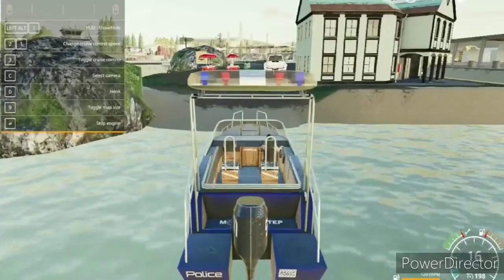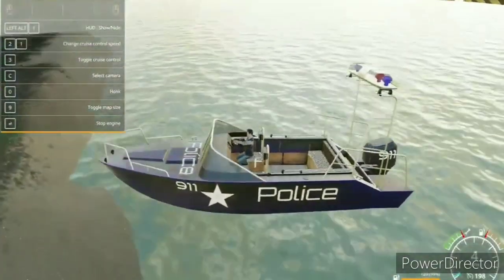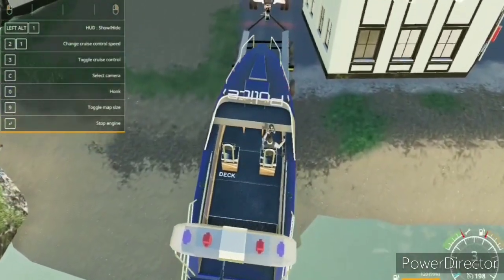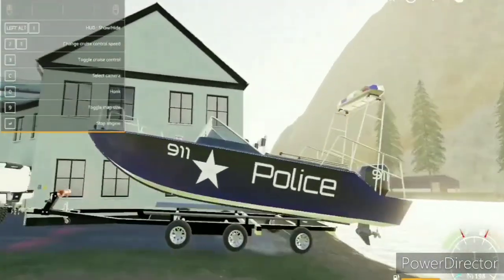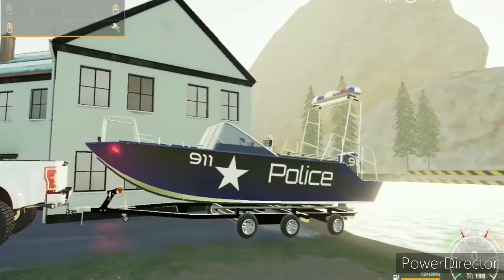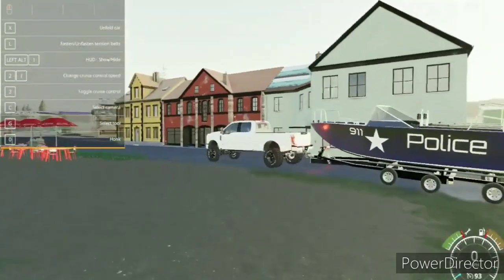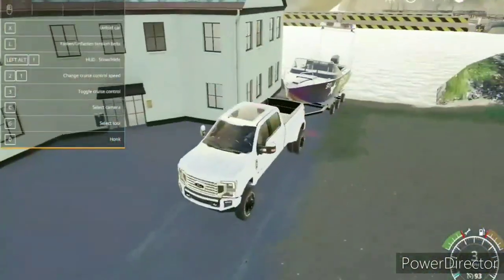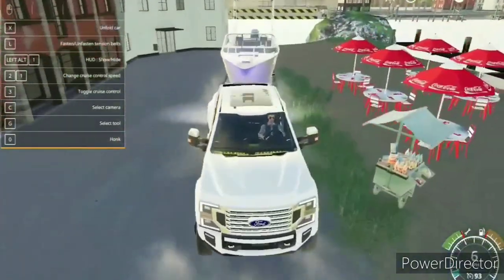We are going to load this boat up onto the trailer, which is actually kind of hard because this thing has a lot of power, which is a good thing because it's a police boat. And you're going to want to do the exact same thing that you did with the other one. You're going to want to lower it down all the way, turn it off, jump in the truck, and lock it down. The strap is right there, so you know it is locked down. And now you can tow your police boat to the crime scene or to wherever.